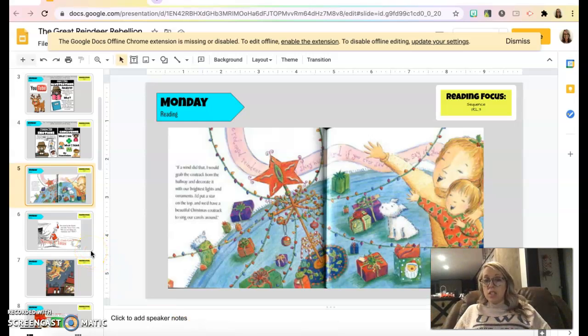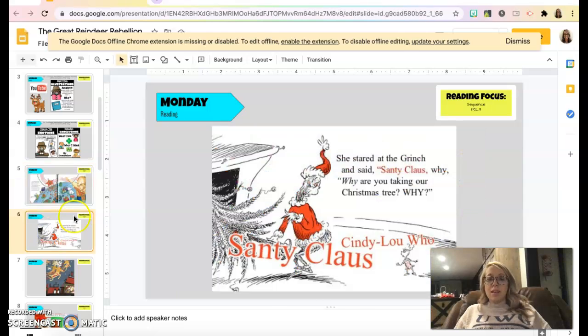There's another setting that you could talk about. Maybe the time of year that it's showing. Or you could talk about the characters in the story. Okay. Do the same thing for this story. Look at the pictures, look at their facial expressions, what's going on in the pictures, and then talk about the setting of the story, or you could talk about the characters in the story. And I want you to draw a picture and describe either one, whichever one you choose. But I want you to draw a picture and describe it. And you can pause the video. I'm going to keep going through the slides, but you can pause the video.